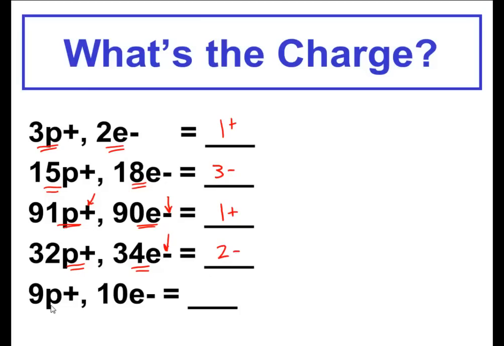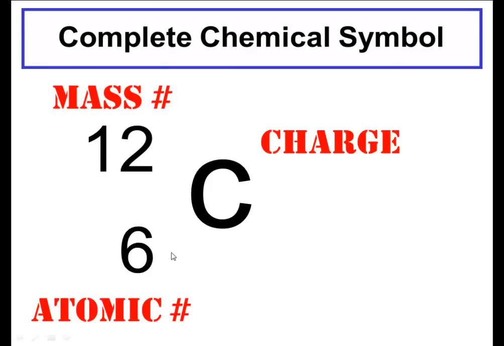That's the simplicity of finding out the charge. Now let's raise it up a little bit — I want you to express the information about the charge using a complete chemical symbol. My mass number is on top — that's protons plus neutrons. My atomic number is that number on the bottom, and that's the number of protons. The charge goes up in the top right — not where we put the electrons, but the charge: plus one, plus two, plus three, minus one, minus two, minus three. Same format as our chemical symbol, but now we add on the charge.